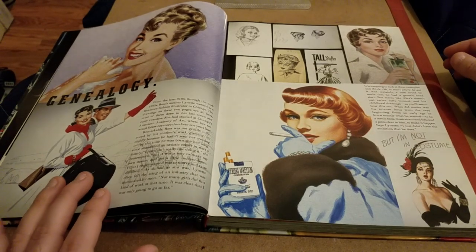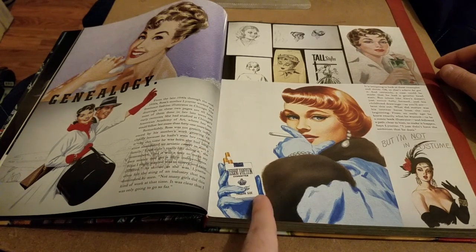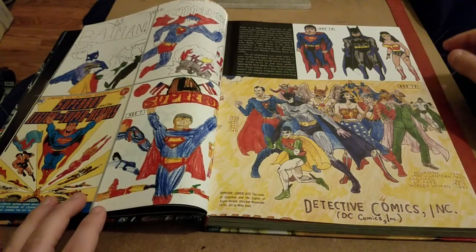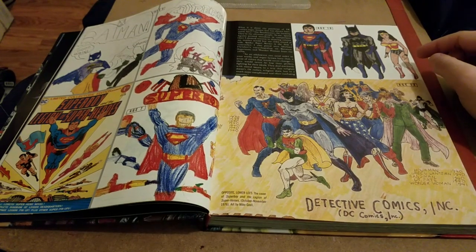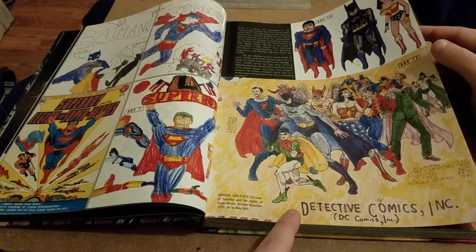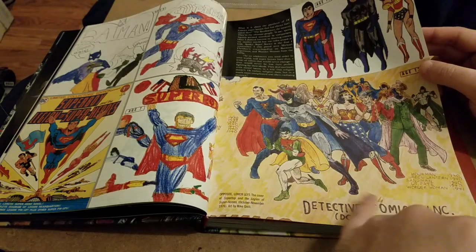There's a genealogy section here. I'm trying to remember if his father was an artist too — I think someone in his family did work doing old-time advertisements. We see some cigarettes there. Here are some early pictures: this was the cover and then what he came up with at age 10, and this is age 12. That's pretty good for age 12, honestly. You can see them going from big heads to elongated anatomy.